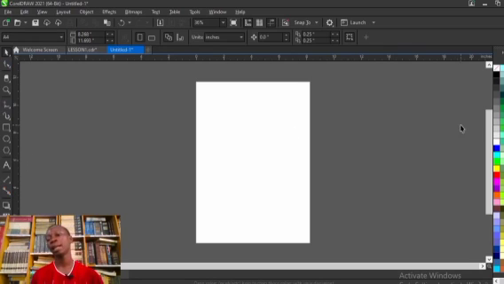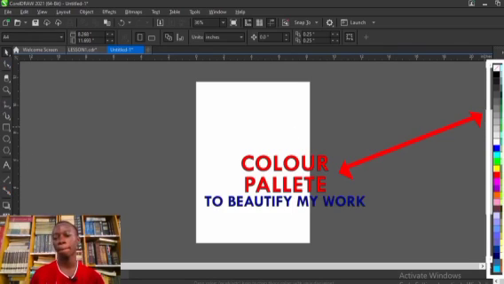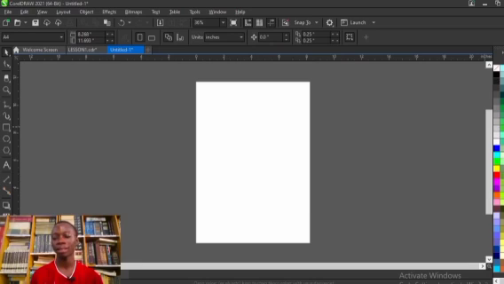The next one I'm going to is my color palette. You can see there are many colors here. So these are the colors that I want to use to beautify my work. I want to use green, I want to use lemon, I want to use magenta, cyan, any color you want, you always get it. This is not the only way or place to see the color, but this is the primary way of getting the color. So this is my color tab.